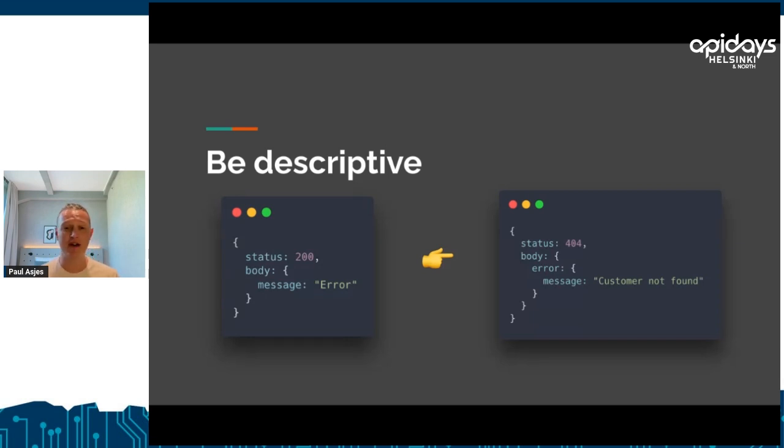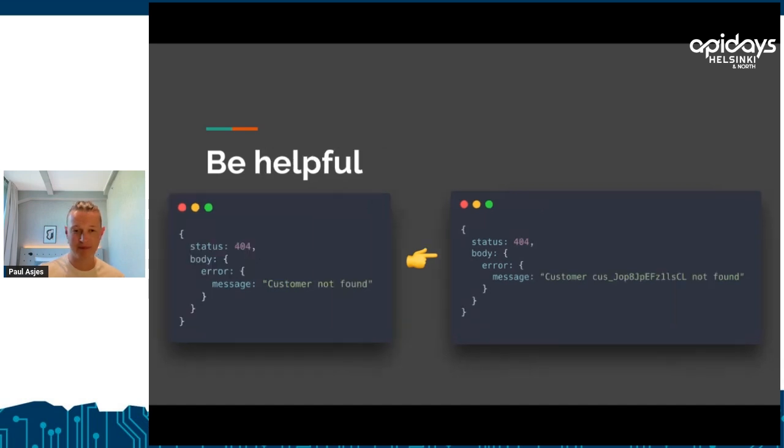And let's change that terrible error message into something which is a little bit more useful. So in this case, customer not found. Okay, this is already a lot better. We have a bit more understanding of what's going on, but still not great. You have to be helpful when it comes to the error messages. So instead of just saying customer not found, let's actually say which customer was not found. This is particularly useful if you have a lot of requests or things are going wrong. The one on the left gives me no indication or clue where to start looking, whereas the one on the right tells me exactly which customer I can start checking out, and I can start my investigation from there.